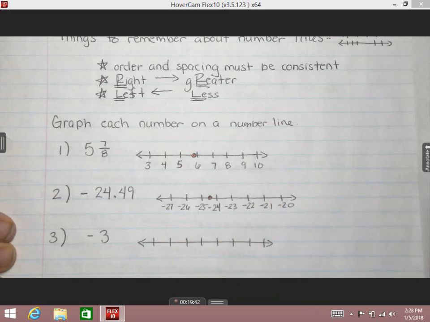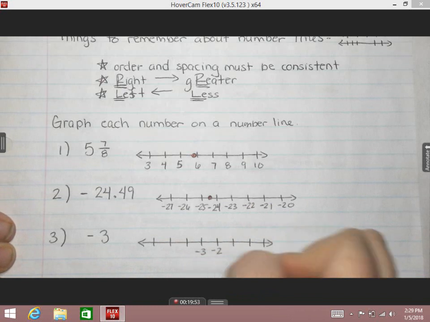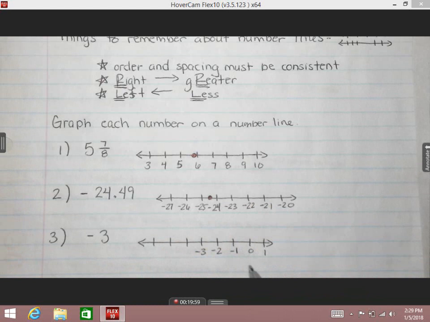All right, what number do I want towards the middle? Ben? Negative 3. And what's going to go to the right of negative 3, Ben? Negative 2. Very good. Negative 1. 0. And then 1. And then a positive 1. So did my 0 end up on this number line? Yes. Was it at the beginning? No. Because, guys, remember, a number line goes on forever. We're just picking the piece that we want.